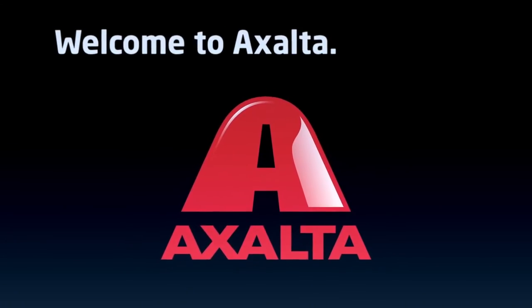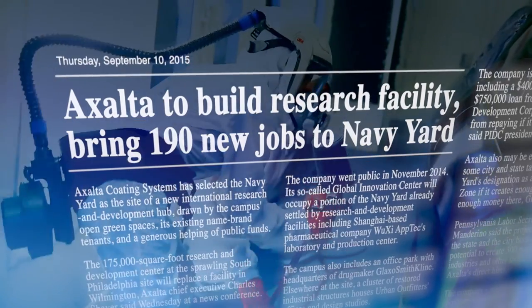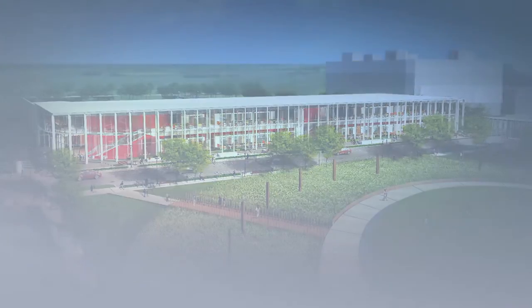After the carve-out from DuPont, we essentially found ourselves with a $5 billion startup. We had to name and rebrand the business, find a new headquarters, transition the IT systems, and create a new strategic direction. In less than three years we've reimagined the company, built a new brand and culture. We're also investing over $200 million in technology over the coming years, including the construction of new R&D facilities in the U.S. and in China, and hired hundreds of new people. We've reorganized to put our customers first and to grow.